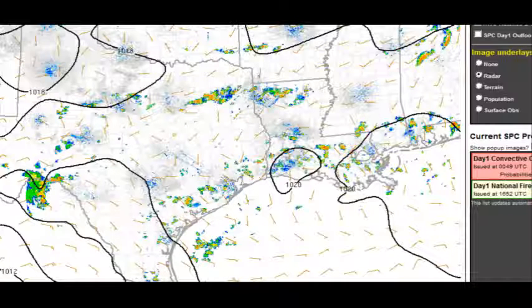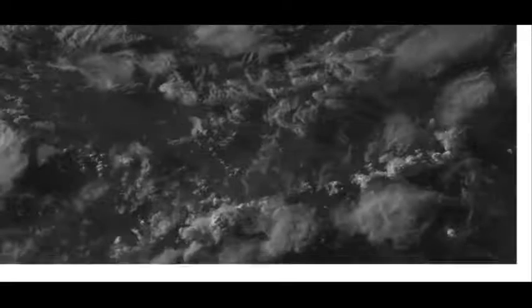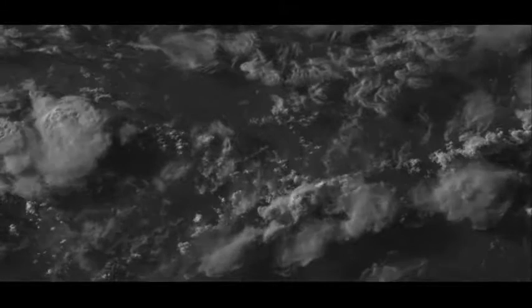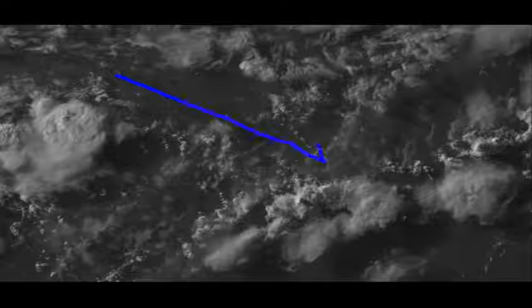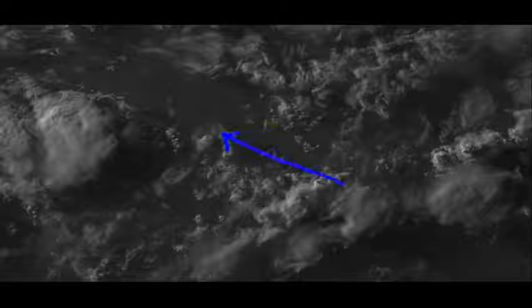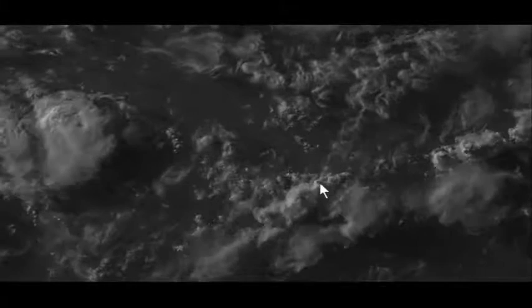Now, to find out exactly where that boundary is, we would take a look at visible imagery. So let me see if we can set this up for you. We'll zoom in very close here on GOES 16. Well, it's got the typical tropical look there, and you can see some speed shear here. You notice that the anvil tops are moving from west-northwest to east-southeast, and then the lower level flow is going the opposite way. So two opposing velocities there means some fairly good bulk shear.